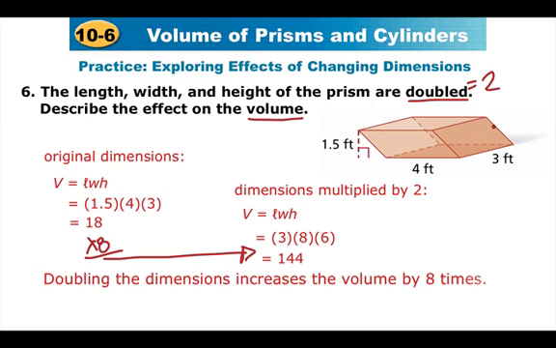And since we're talking about volume, and the dimensions are always cubed, all you need to do is take that number and raise it to a third power. And this is how you get 8. So in other words, just by looking at doubled, and since we're describing the effect on volume, just take this number and raise it to the third power. And that's how you get this. And if you do that, you can avoid all these steps. And that's what we're going to do on the last problem on this video, which is number 7.